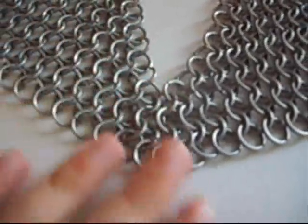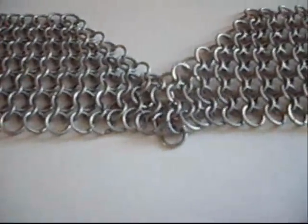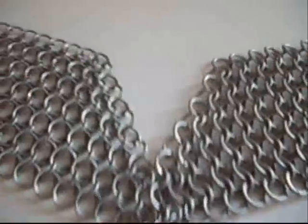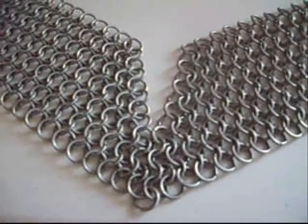Here you can see that I've started to connect the two pieces together, and they're not going to fit perfectly — which is good when you stretch them out like this. It'll look a bit weird. It's not supposed to fit like that at all. It's supposed to fit down here in a V. I'll turn the camera back on in a couple seconds and show you what it looks like when I get done.